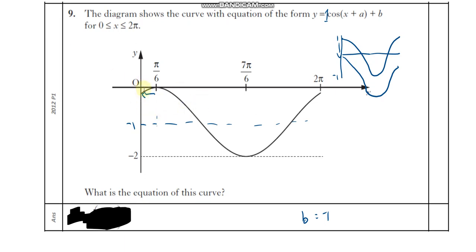Okay. My graph has moved to the right by this much, which means that this value in here, the plus a, the a, is going to be negative pi over 6, because when we've got a negative in the bracket, we move this way. That's negative in the bracket. When we've got a positive in the bracket, we move that way. And that's how much we've moved by. So it should start there. That should be over there. But the whole graph has just been shifted over to the right.